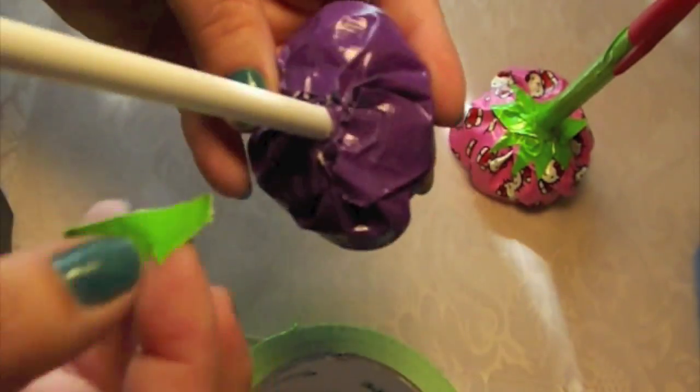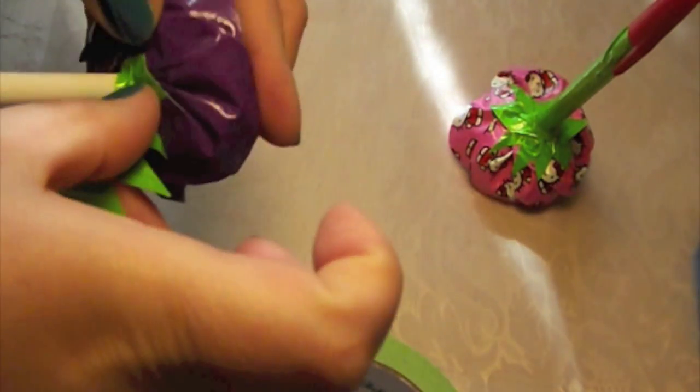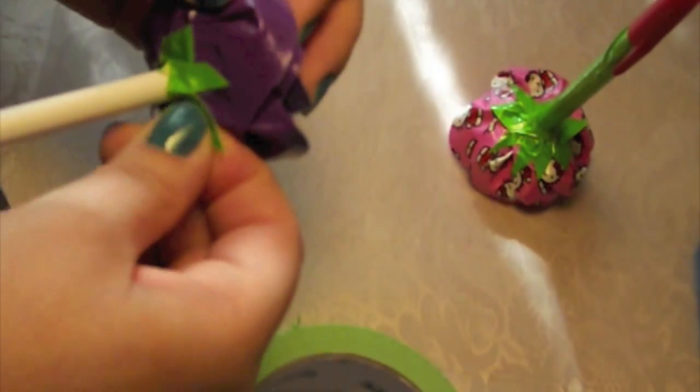Now what you're going to do is take it and put the little points out and have the green touching slightly on the pin, and you're going to bunch it just like you did with the petals and kind of crinkle it on there. And we're going to cover that with our stem color at the end. And you're just going to keep going all the way around until you meet back to where you started, and then once you get to that point, you just rip off whatever excess you have.